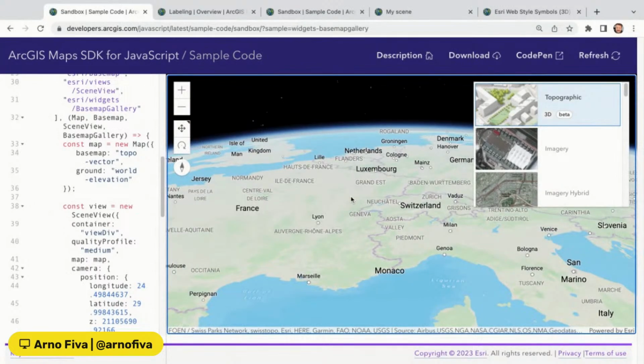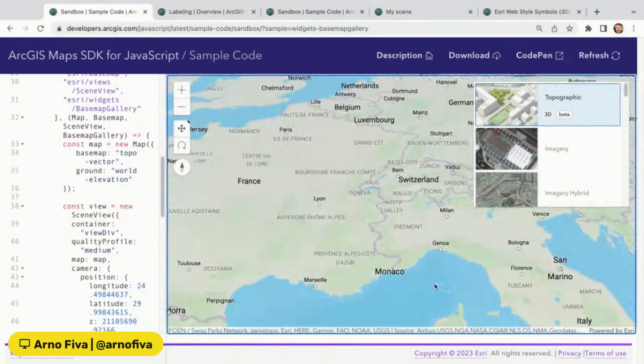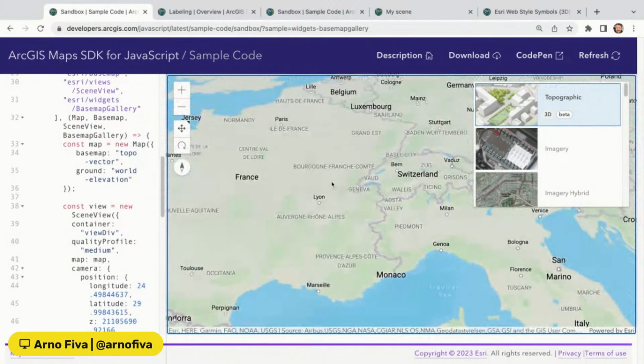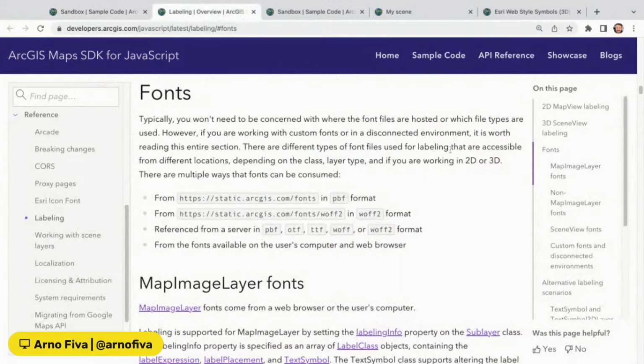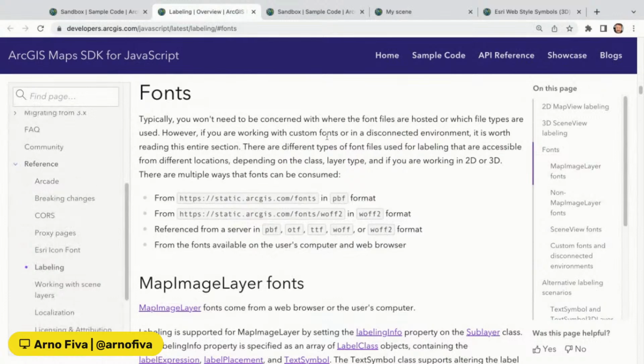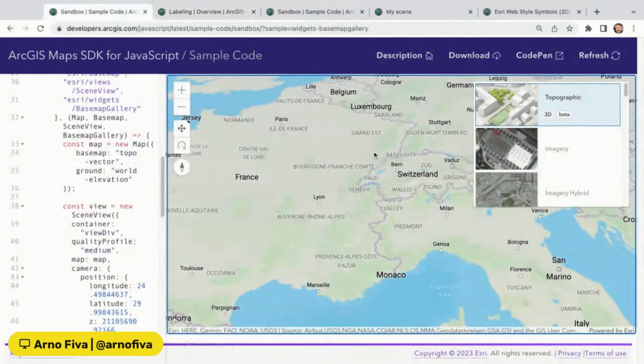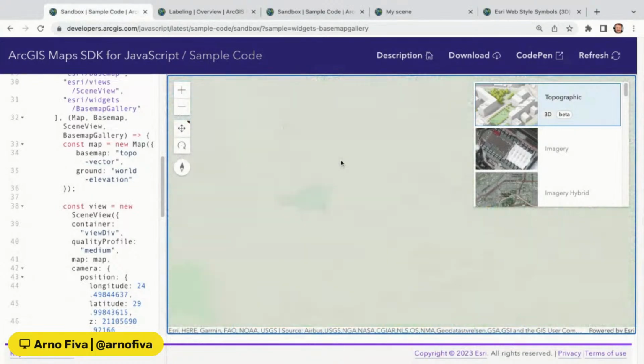In general, we worked on the labeling improvements. You also see that here on the draped basemap, making sure that they're no longer cut off. And we also are more consistent with the map view, in that in the scene view, you can also now load static fonts directly that we provide here. Or it's described here in the guide how to access those fonts that are, for example, also used in the vector tile layer basemaps. So you can also use them now directly in your custom web apps. I'm going to zoom in a bit further.